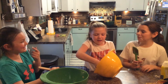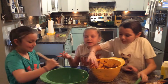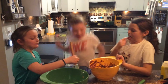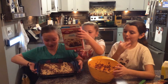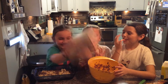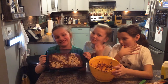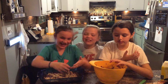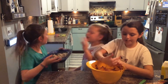We enjoy making cookies. Like, good cookies. We're just gonna be eating these. Oh, I love this. Okay, so this is what it looks like now. We kind of messed up. We were supposed to make the brownies, but that didn't work. It's different. We're just gonna put this in the oven. And Molly, why did you throw out the box?